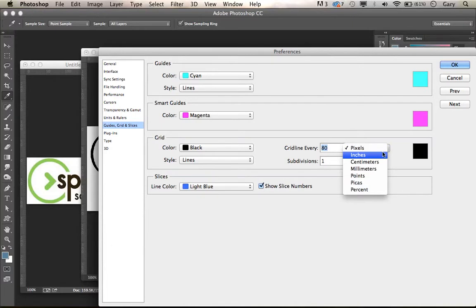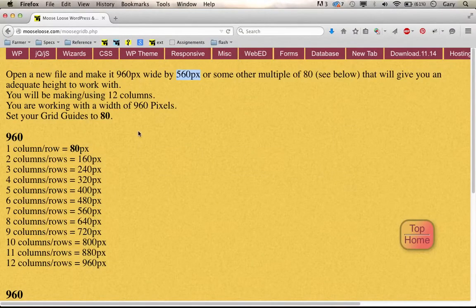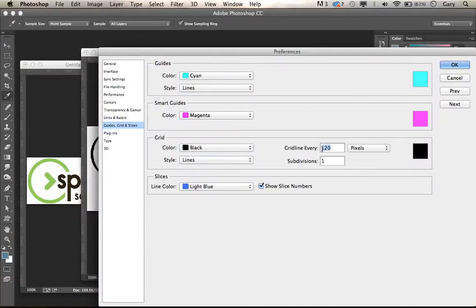Make sure it's pixels, not inches, and you can determine however many grids you need. But since we determined, because Mooseloose told us, set your grid guides to 80, we will do that, 80, and we'll make sure subdivisions are 1.